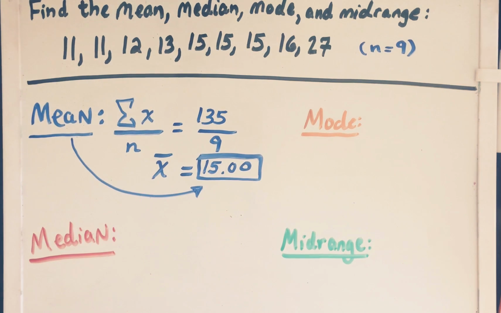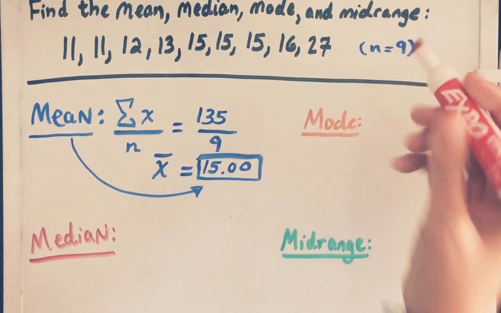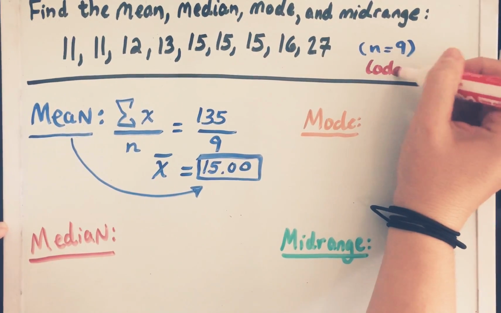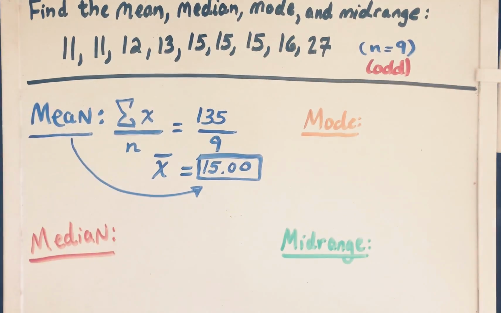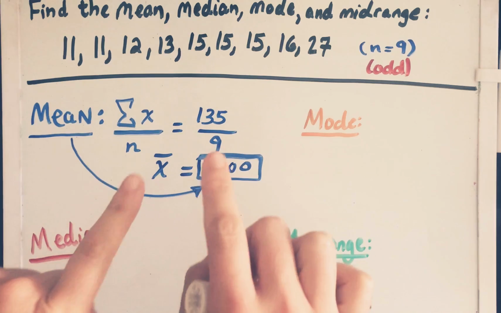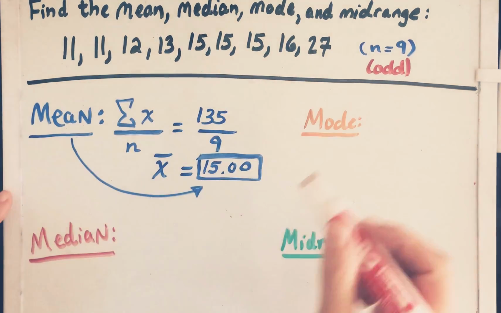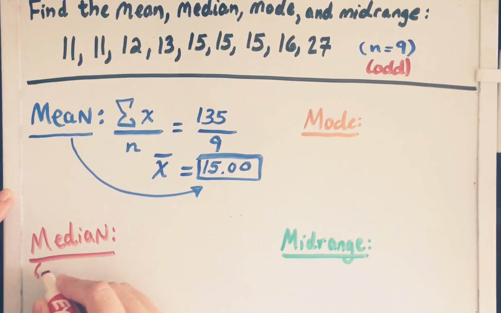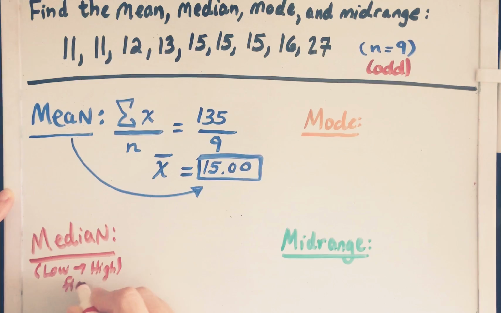Okay, now to find the median, what we first want to notice is how many items are there again? 9. Now notice 9 is an odd number. If this was an even number, it's a little more difficult. You'd actually need to find the 2 middle values and then take their average after you've sorted the data. So whenever you're talking about median, remember you have to sort from low to high first. Okay, so they've already pre-done that for us.